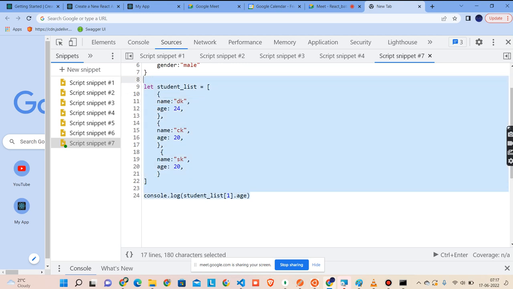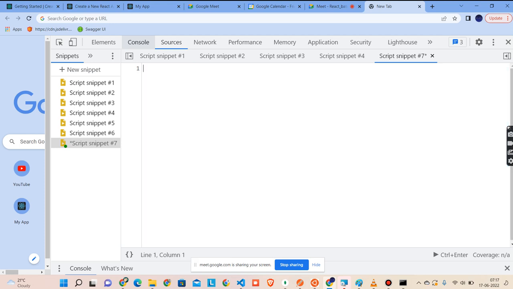So now this is an array of objects. Now I'm going to create some data: let data is equal to this. I have an array, and inside that I have the numbers 2, 4, 5, 7, 9, 13, 18. Now I want to print all the numbers inside that. So how will we do that?